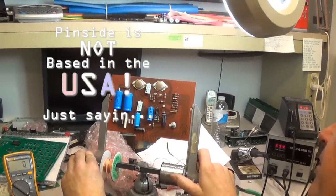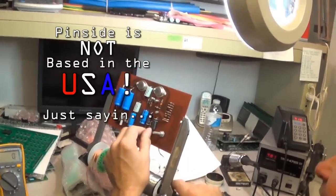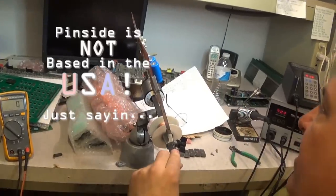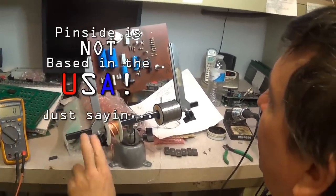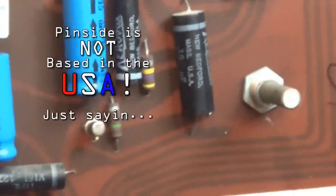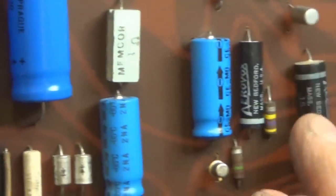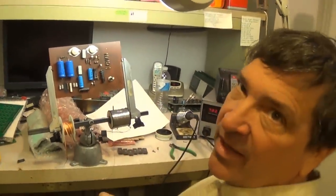All right. Aerovox. There's a neat name from the 60s. Look at that, even the lettering's neat. Well, don't throw that out, I'll sell that on eBay. That's a 0.15 microfarad at 200 volts DC. These are banded like they're marked for polarity, but they're not. I don't know why they did that, because DC caps, where it matters, are dimpled and labeled. AC caps are not, because there is no direction. It's AC, it goes both ways.